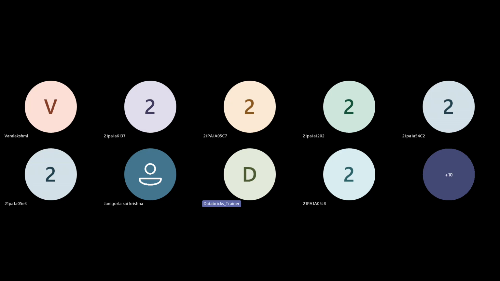If I go to catalog, see here, I have created one particular thing called demo. If I click on demo, you could see all the things. This demo is a database I have created, and this employee is the table I have created. If I click on employee, it is giving me the catalog name, owner, storage, and this is the metastore ID.